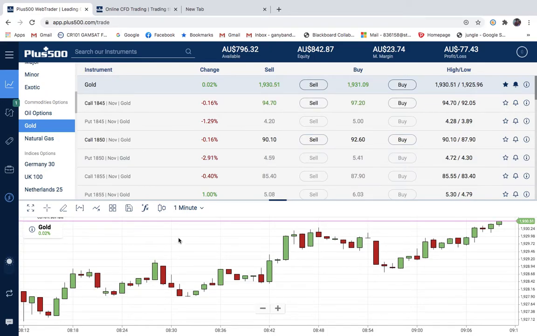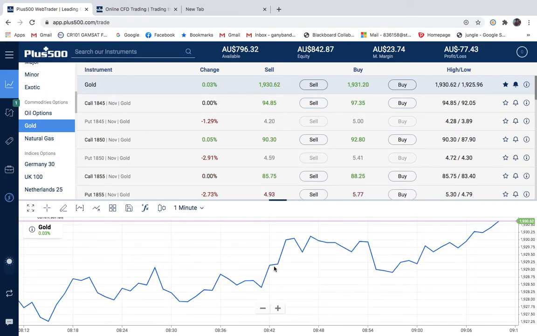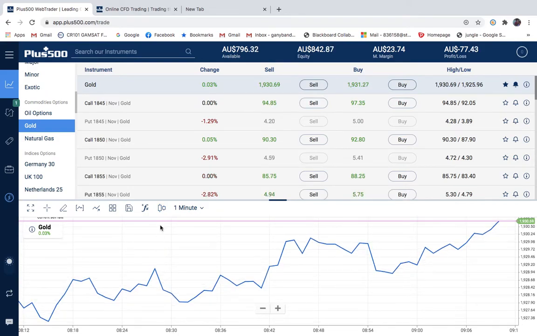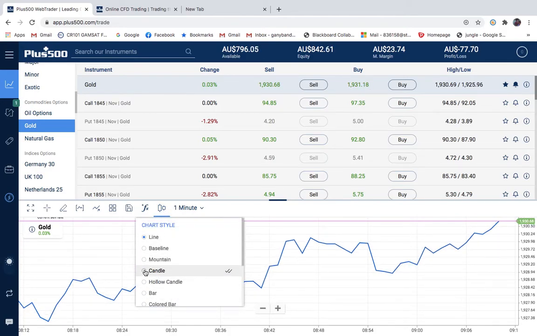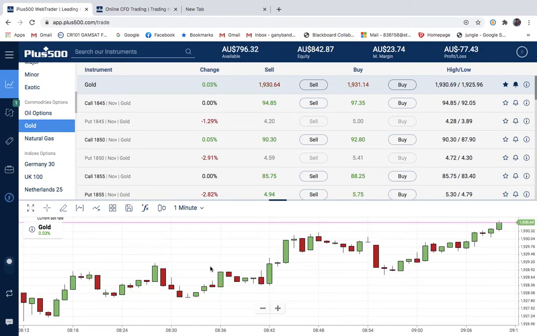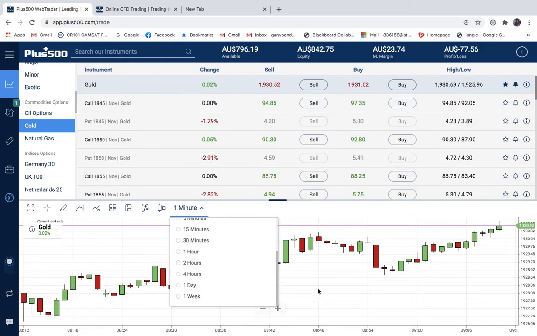So if you want to change your type of graph, if you no longer want candlesticks, you want a line graph, there is our line. If you want to come back to candlesticks, I love candlesticks because they tell me more. I've shown you how to change your time. This is where you change your time.